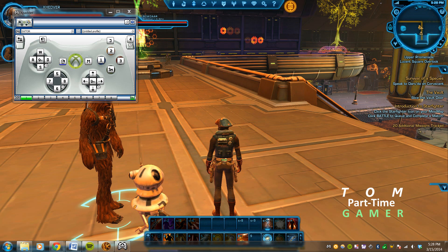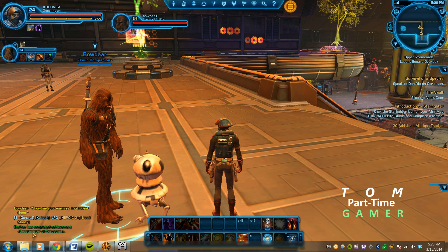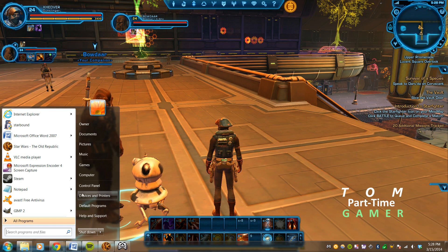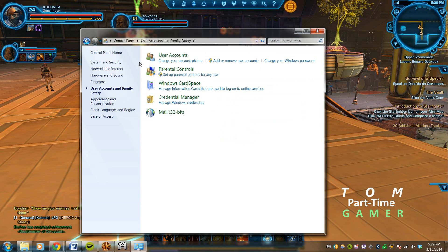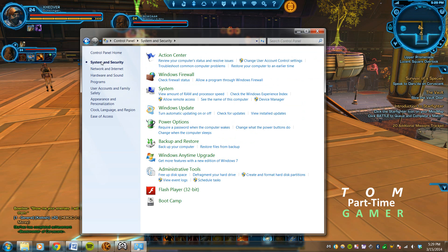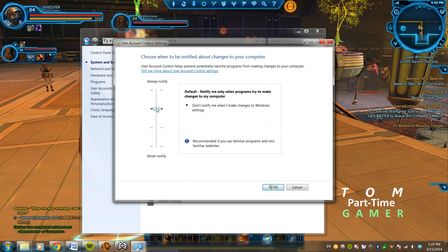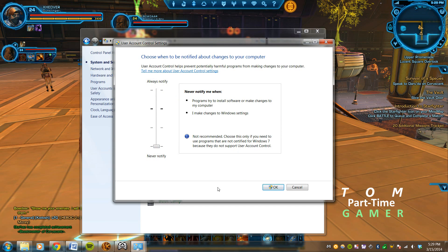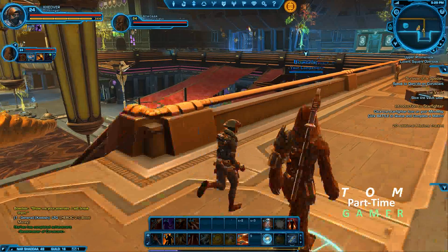The last thing I wanted to show you is the troubleshooting issue — why isn't my controller working when it worked yesterday? My problem was in the Control Panel, under System and Security. You go to Change User Account Control settings, and in Windows 7 it must be set to 'Never Notify.' I had it set higher and the controller would work outside of the program but not inside it. I pushed OK, logged out and back in for it to take effect, and then it worked perfectly. I'll probably make a demonstration video next.